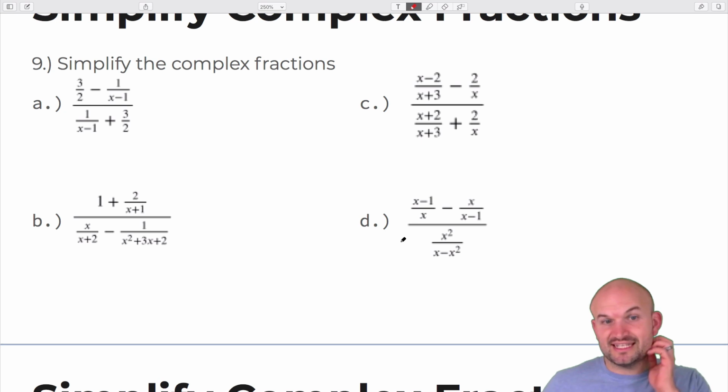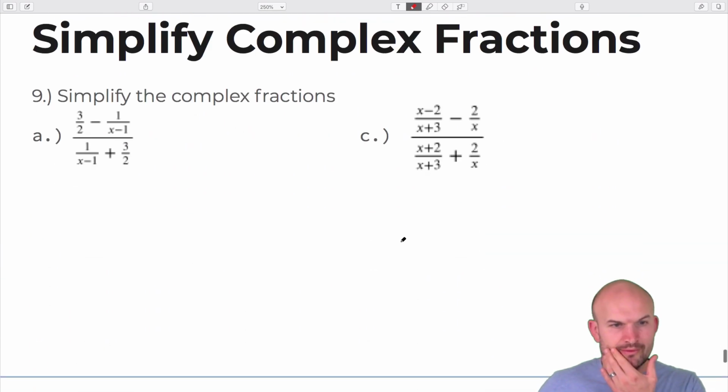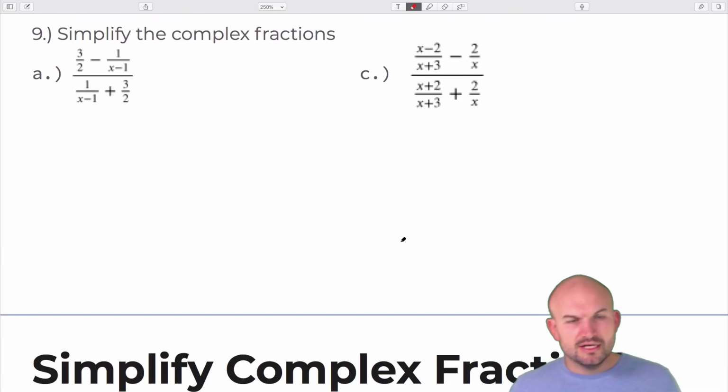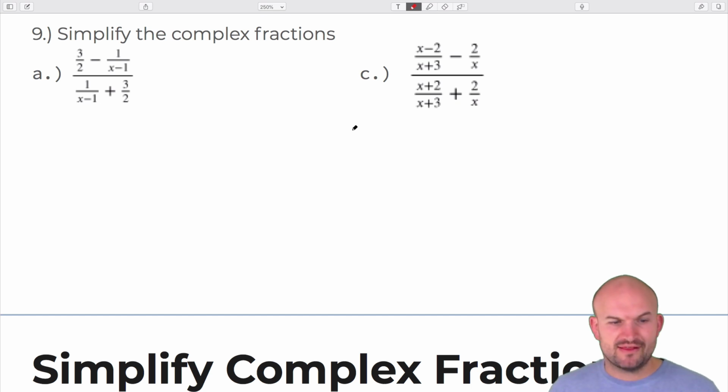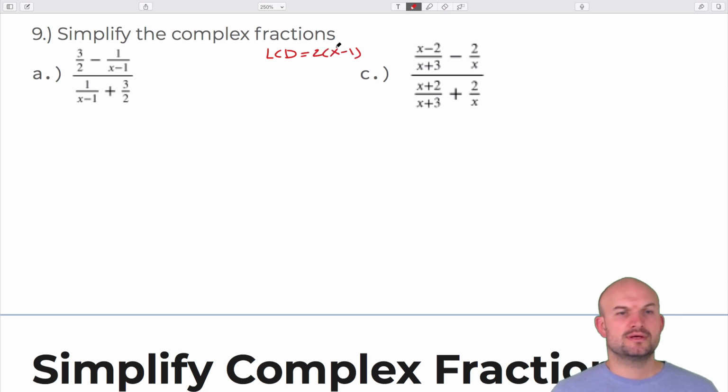All right, so I just got these 4 examples, and I think I gave myself more room. I did. Okay. So I'm actually going to show you also a different way now that I have a little more room to do this. Here, we're just going to find the product of their denominators, right? So you can see the product of the denominators is 2 and x minus 1. So I'm going to multiply everything times 2 times x minus 1. Now, in this case, I got a little more time, so I'm literally going to write out 2 times x minus 1 for everything.